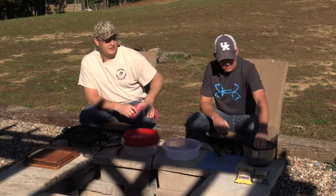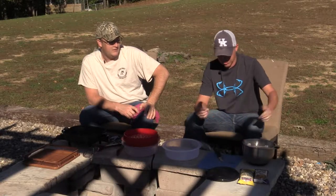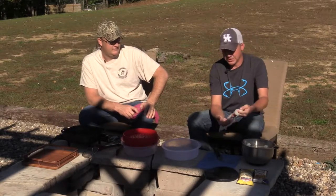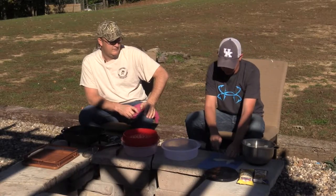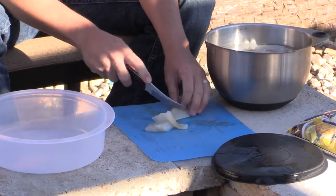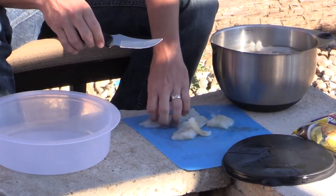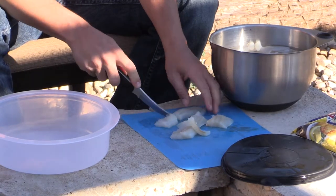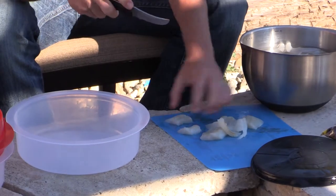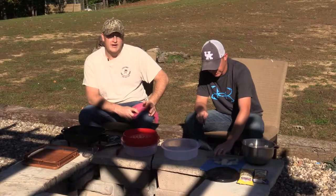Tim, show them the bowl of fish that we caught. Yeah, we got it right here. You ready to start frying some now, Larry? Yeah, let's fry some. The bigger crappie and the bigger pieces, I like to chunk them up a little bit. So I usually cut them up in about four pieces generally, and throw them in the batter. My kids don't like the whole fillet, and my wife either. And it fries a lot quicker.